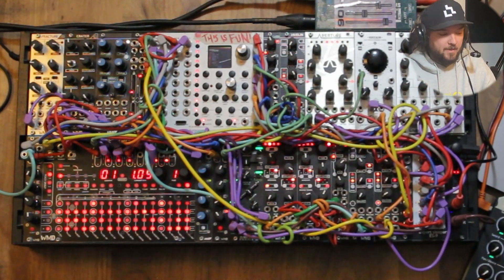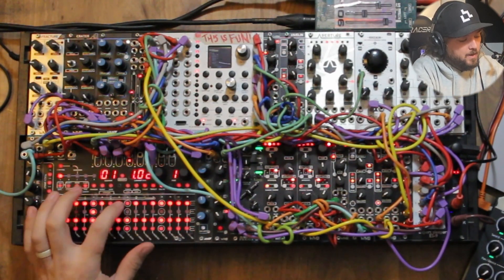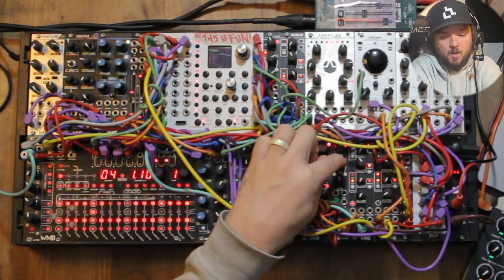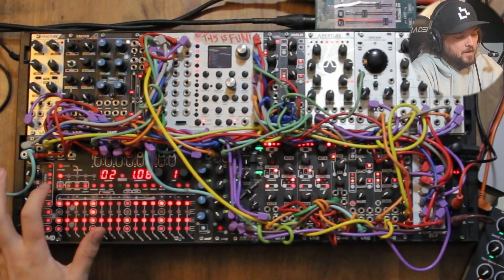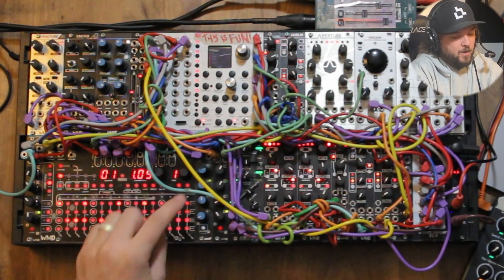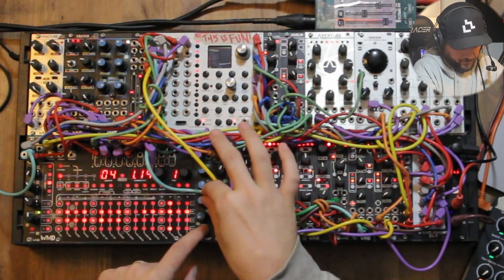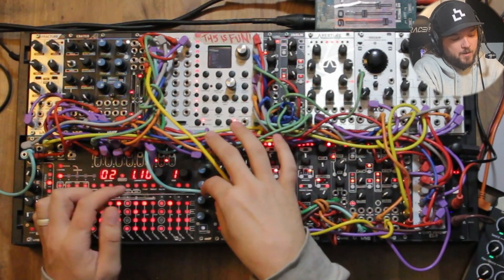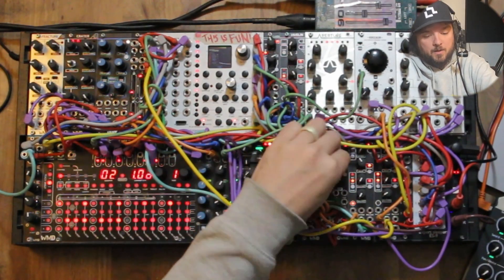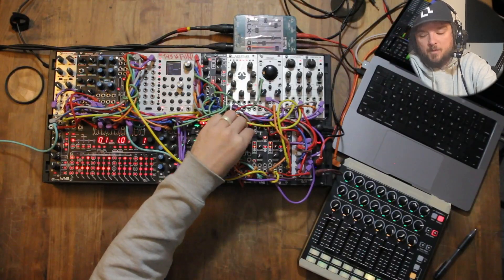On channel eleven I've got a Legion voice — two Legions going through a Carbon filter with one Javelin envelope and VCA. That's on channel eleven on Metron, right now just an eight-step pattern with an eight-step pitch pattern. The pitch is controlled by a Volterra — an unquantized negative five to positive five volt signal — again just a good noise maker. For techno, eight-step patterns are what it's all about.